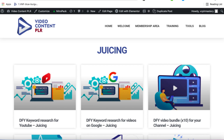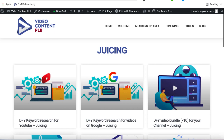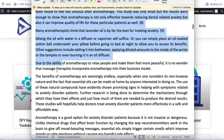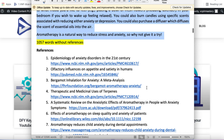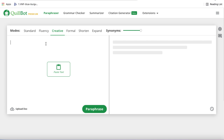We've got a ton of stuff in here — keyword research videos, and one of the things here is the actual articles. We've got 10 articles on juicing. But rather than use the juicing one, I want to open up a brand new article from an upcoming pack all about stress and anxiety. We've got this article here: 'Does Aromatherapy Really Ease Anxiety?' — so I'm going to copy it, come all the way down and copy the whole thing. You can see that this is 1,057 words. Not only was this written by a professional, but we have all of these references as well, so it's an accurate article that delivers quality and value. We're going to take this whole article and come over to Quillbot. I'll plonk this in and remove all of these different kind of references.